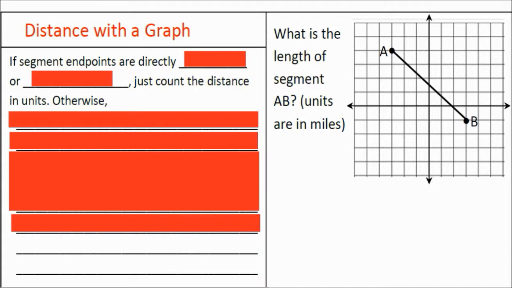Hello class. The next section we're going to be filling out in our intro to IM2 flipbook is section number 1, and this is the bottom flap of section number 1. In section number 1 we deal with distance, or how to calculate how far 2 points are apart, or the distance between those 2 points. And we're going to do it 3 different ways.